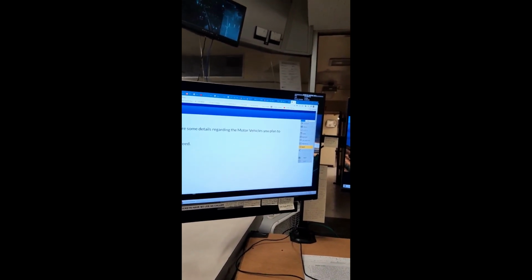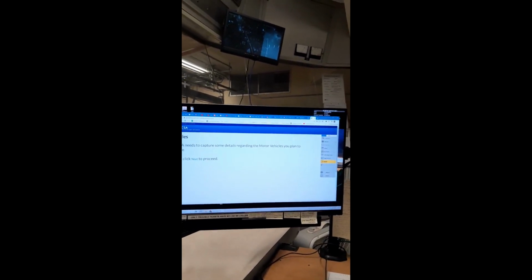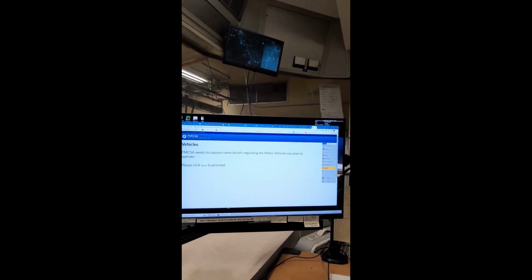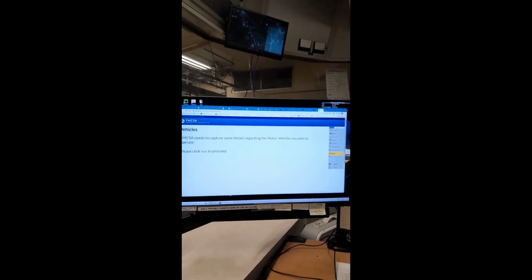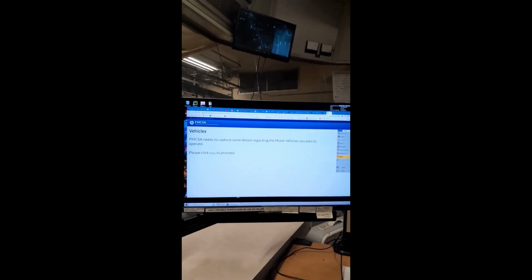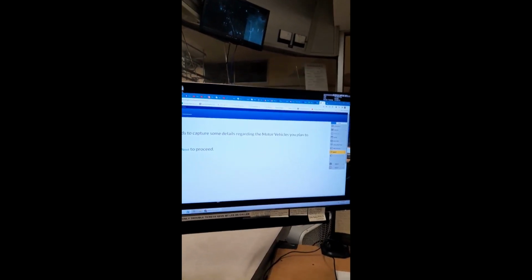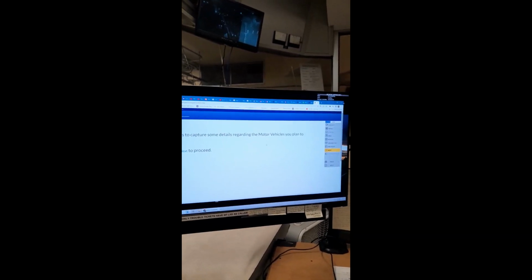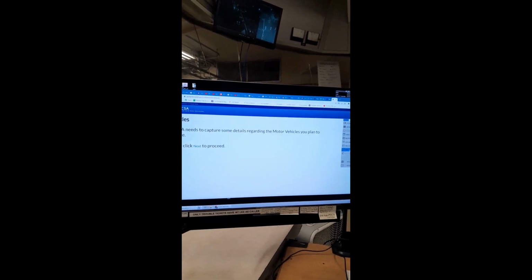Okay, now let's get some information about the vehicles. So these are motor vehicles you plan to operate. So I took that as motorcycles, UTVs, electric bikes, anything with a motor that I want to drive on the highway and I don't want to be harassed by de facto cops. Not everybody's a de facto cop, but their authority is. So we're going to click next.